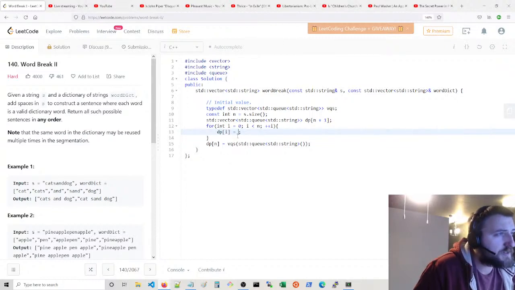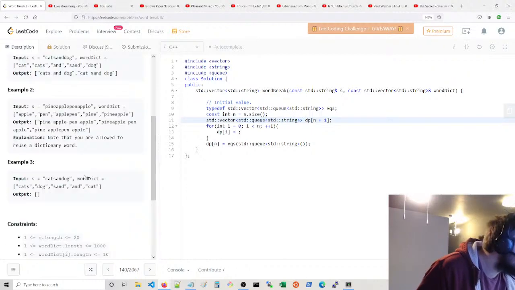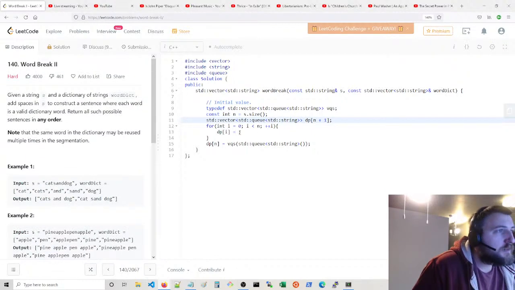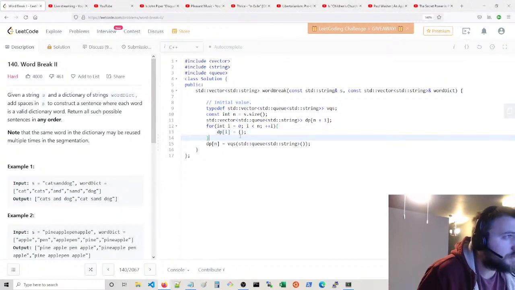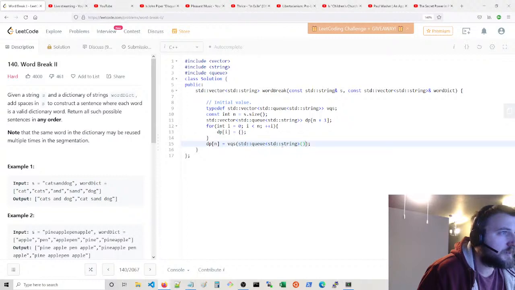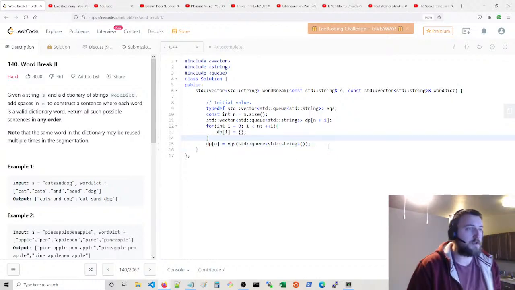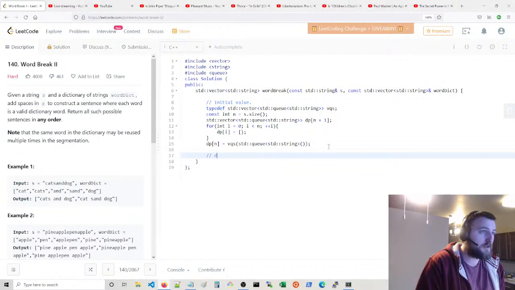You could say it's just an empty vector altogether, and then here we're going to have one empty queue of strings. Okay, anyway, so now the DP is going to look like the following.